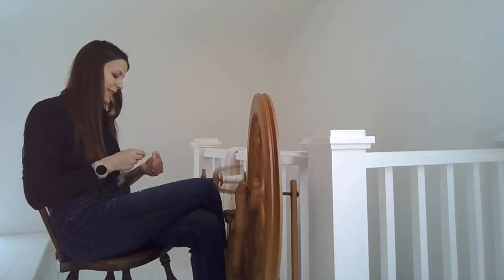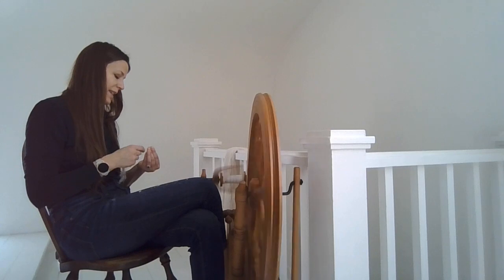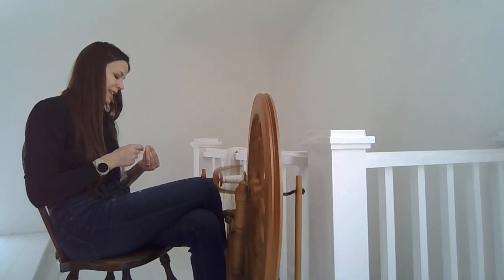So we do have some baby bunnies. I'm waiting for their eyes to open. They were born on the 20th. If it's the 26th today, they're somewhere around a week.